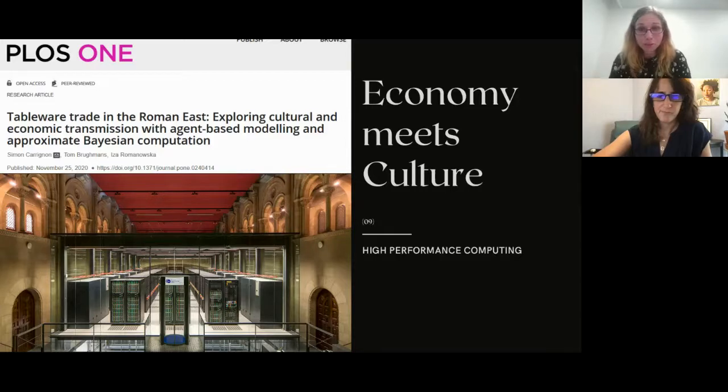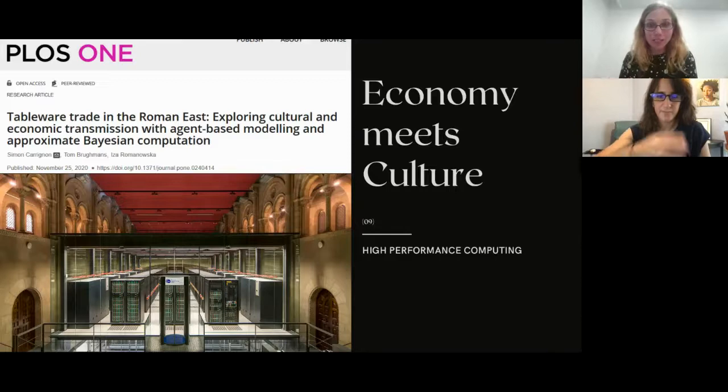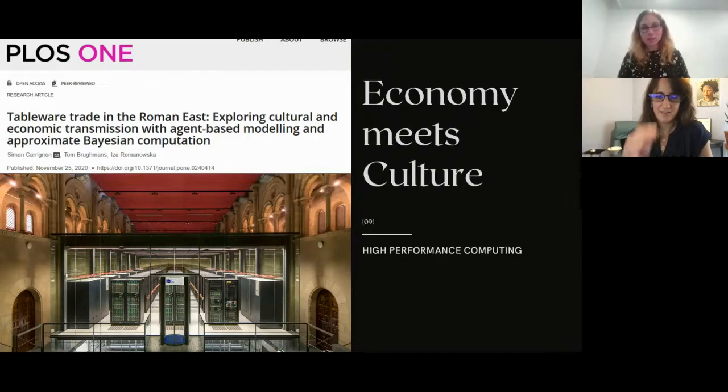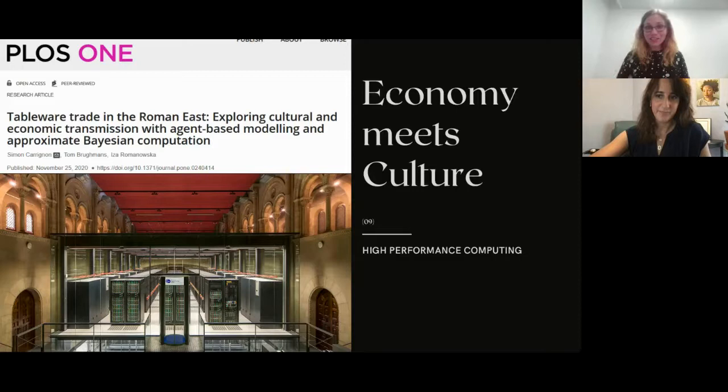So there are some protocols that we use to describe the models. But yes, it's tricky in the sense that you're not giving the very exact mathematical representation of the model. We always share the code, and actually, as far as archaeologists are concerned, they're really good with sharing the ABM code. Historians probably as well, but there's only been like three applications, so I'm not going to comment on that. So usually the good thing about it is it's all done in very familiar terms. That means it's actually quite easy to explain, saying, okay, so agents do this at this time, and then they do something else. And if this happens, then they do this. But most of the time people just have to either look into it or basically believe us, this is what it is. So, yeah.